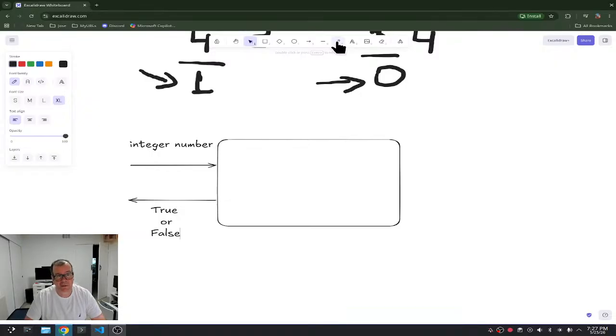In our expression, based on what we learned, it will be something like: the number mod 2 equals 0. This expression will be true if the number is even. Or we could say it is different than 1.